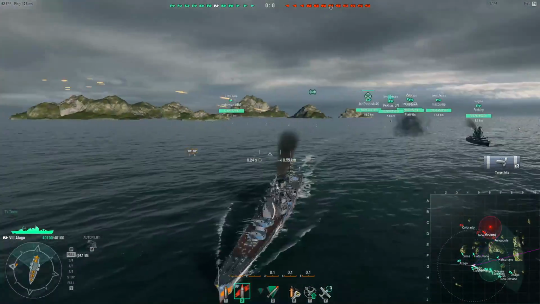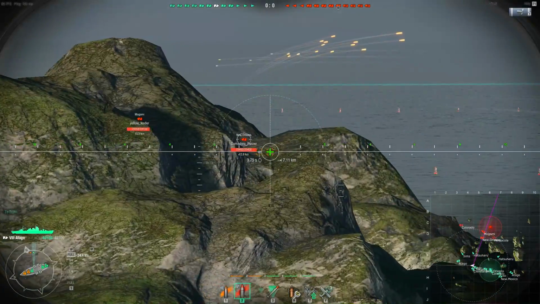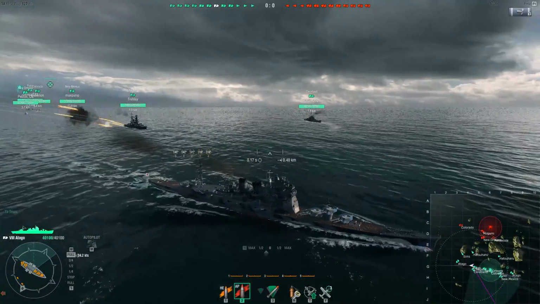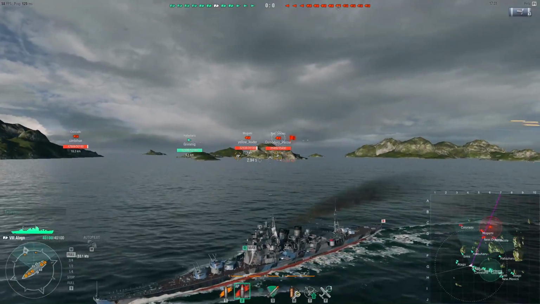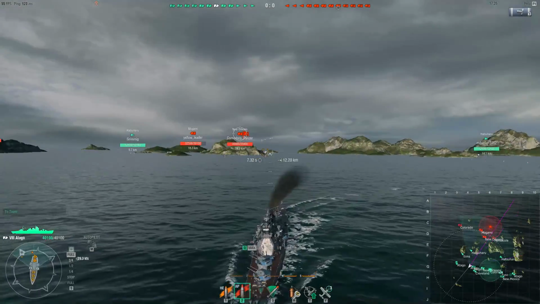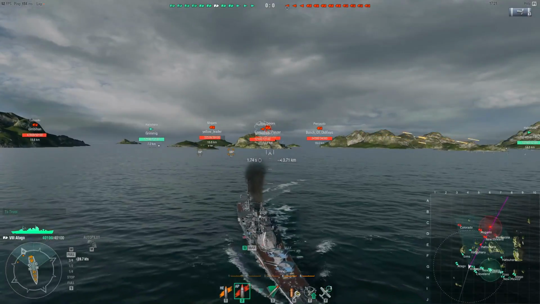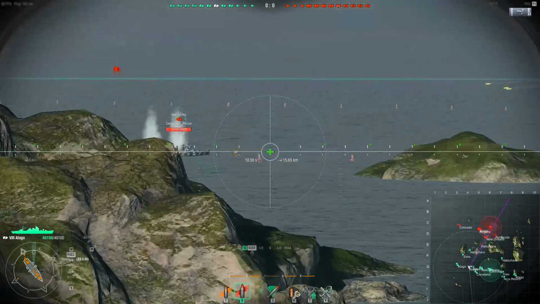So initially, yeah, I bought the Atago, as I said, because I like how it looks. I think it looks really, really awesome. I wanted to try out a high-tier Japanese cruiser, something that I never really fiddled around with in closed beta. And also, in terms of a premium ship, I think a cruiser is better for me. I don't know, the Warspite is good, but I still kind of enjoy cruiser gameplay a lot.